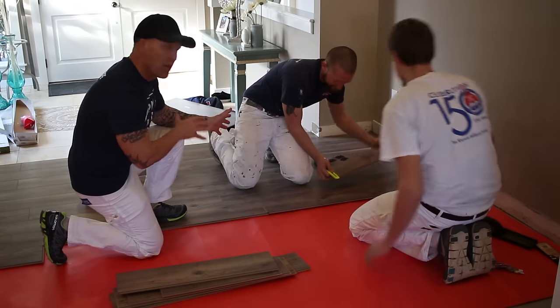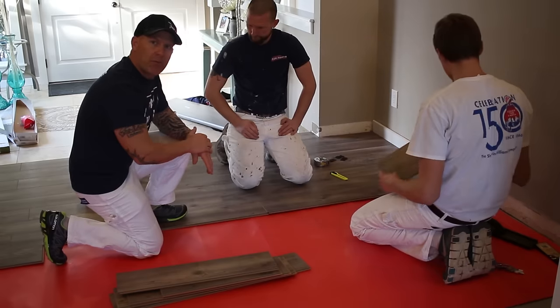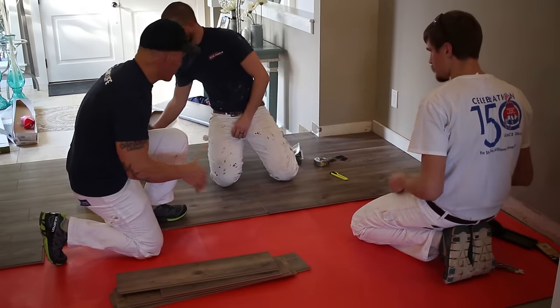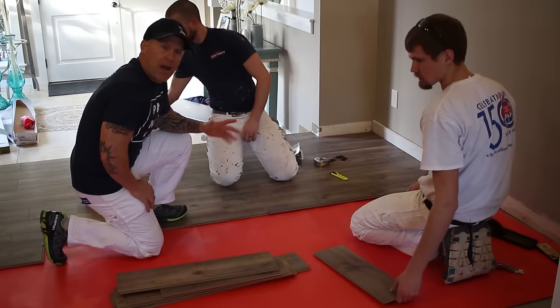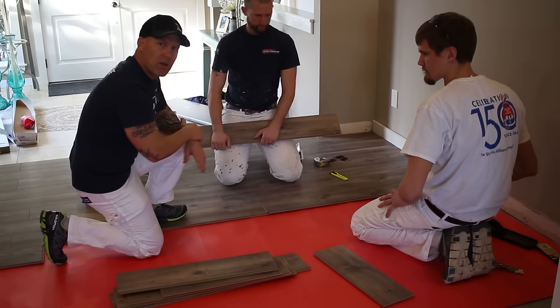But it installs really easily on this square part of the room. You can see we're just laying them out really fast, and this part of the floor is complete now. It's all clicked together. Eventually, when we get the floor all done, we'll install our baseboards too.